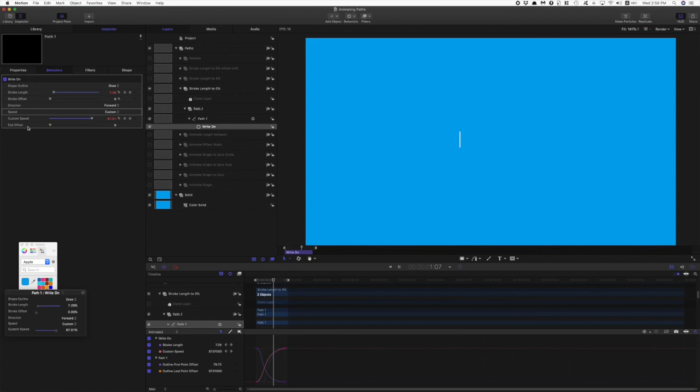And the other key thing to note is that the custom speed is on, and you get that from this speed menu here. So when we activate the custom setting and custom speed, that means that we can adjust the speed curve how we like, and you need to do this if you want to be able to have lots of different variations for the way this path will animate. And you can see that there's just a few examples of what you can do when you take advantage of these write-on behavior parameters.